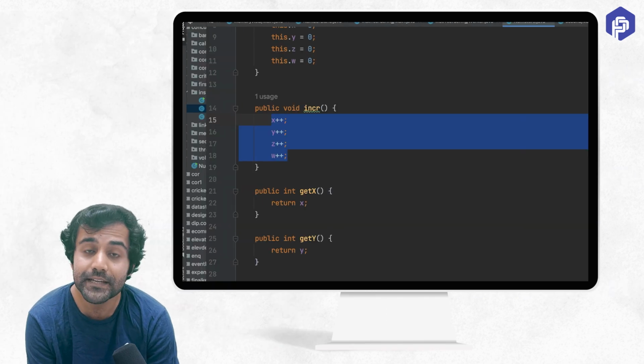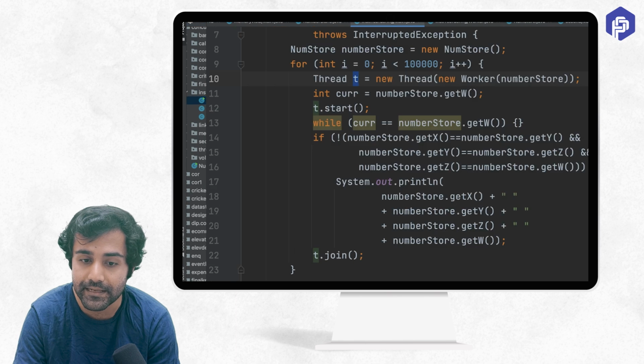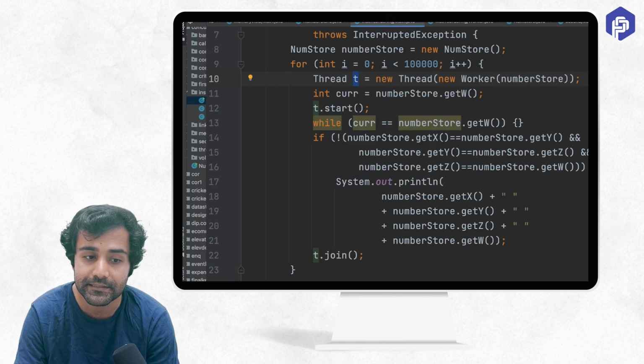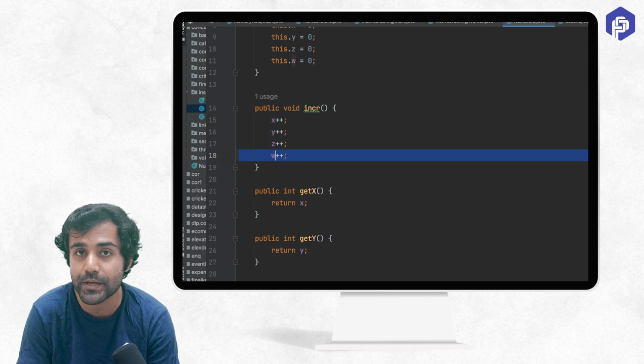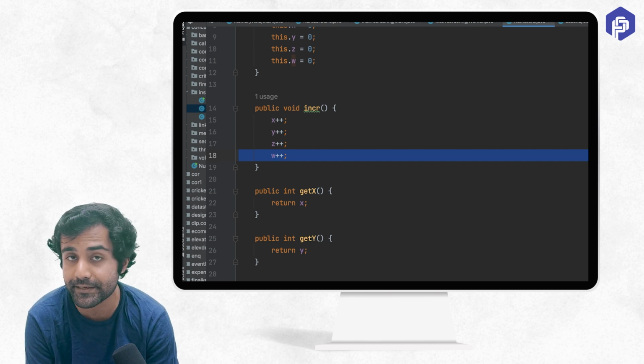So it means that if there is a thread, and if that thread has an expectation from the other thread that if it has completed the last line, then all the previous lines would also have got completed, then it is not right. Why is it not right? Because the instructions might have got reordered, might have got jumbled up.